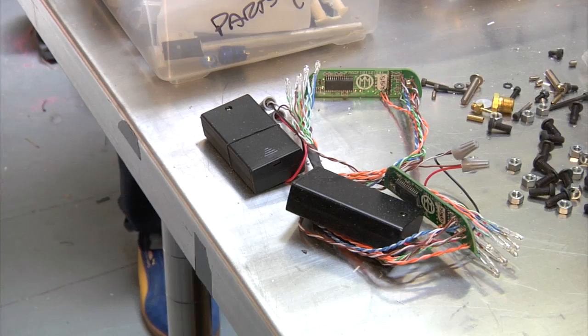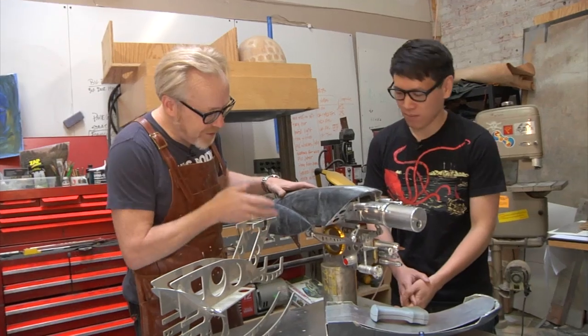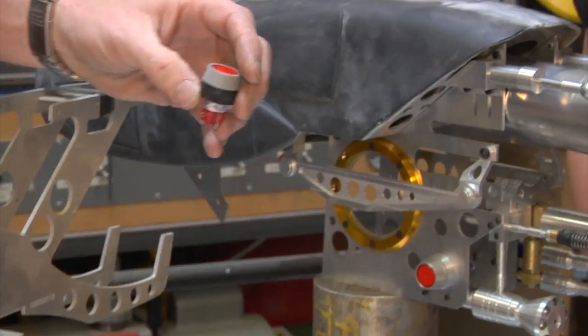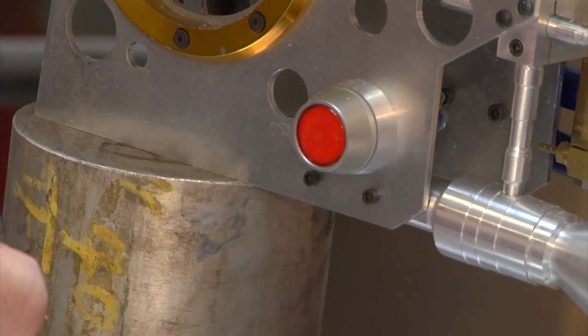I actually have 2 separate sets of electronics. You got to have the red button. Here's the red button. It is actually totally accurate. And it's funny because I had actually also sourced my own red button, and while I had gotten pretty darn accurate, this guy did better. He had found a much better one.